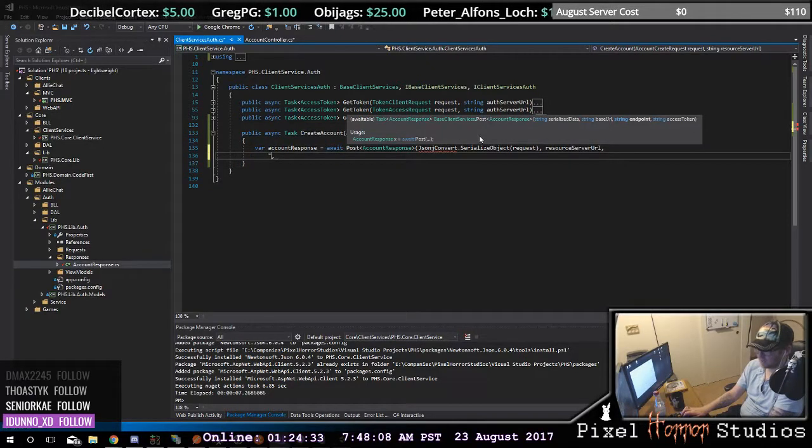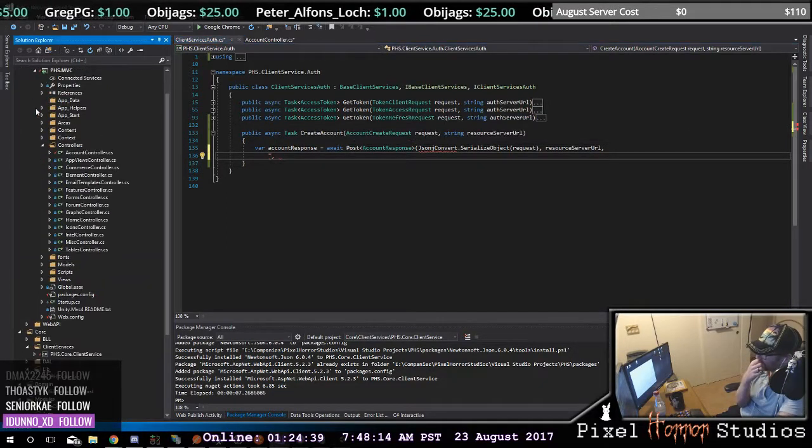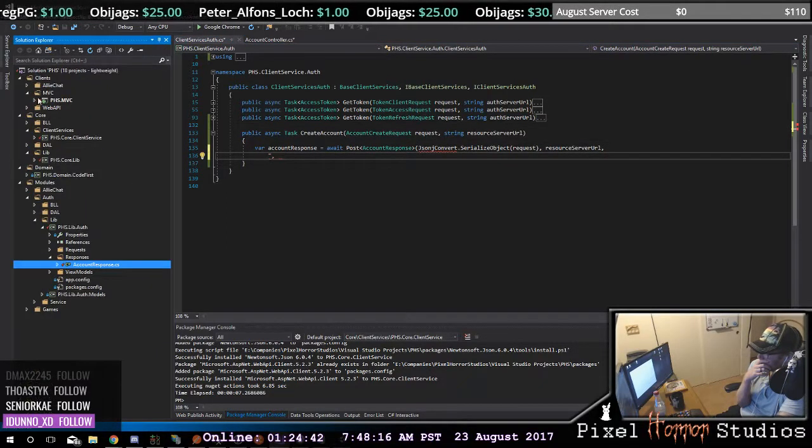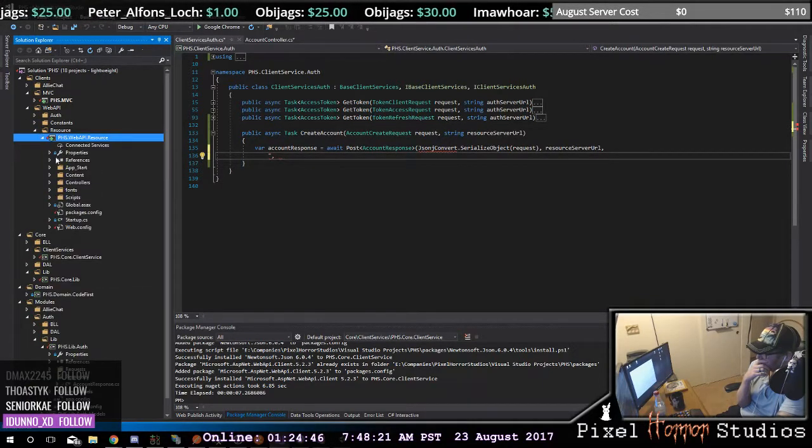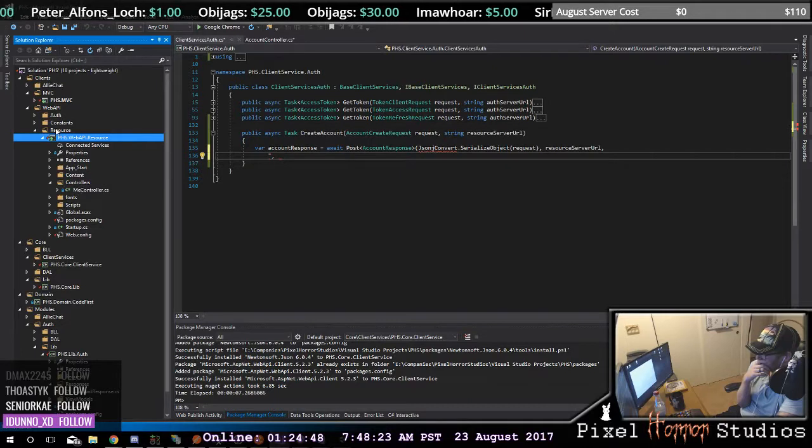This one's going to be an actual endpoint that we hard code in here. And so this was in your web API, under your resource, under your accounts. Oh, you haven't even made one yet. Well, we'll do that in just a few minutes.